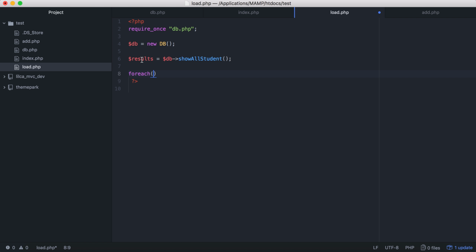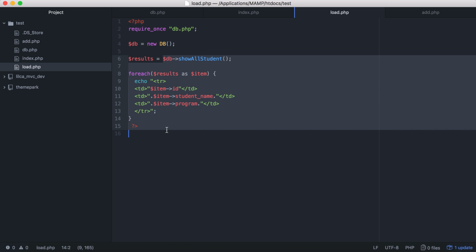So results as item, and inside here I'm gonna display in the table format, which is tr td. I need to show ID, student name, and program. So item ID, item student name, item program.